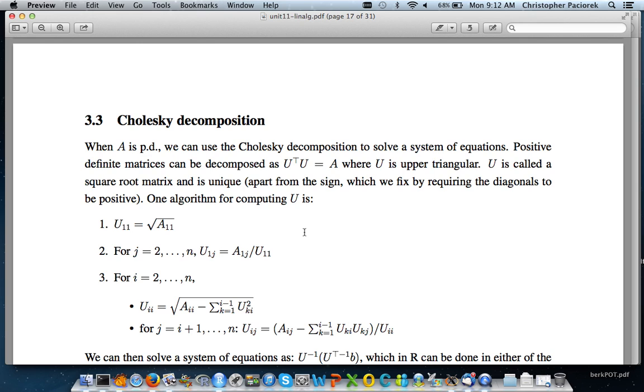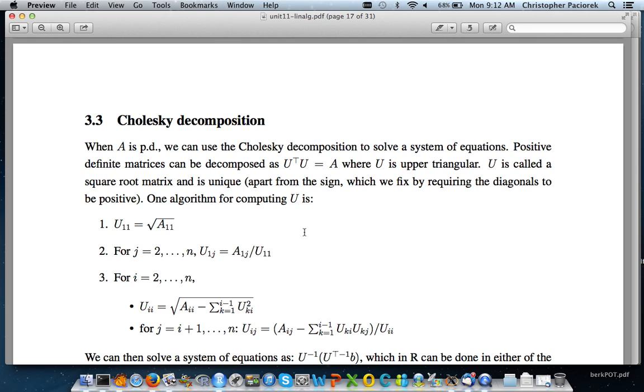Okay, so the idea is we're going to try and compute this decomposition, some upper triangular matrix U transpose times itself. The basic Cholesky factorization is not very hard to come up with. We just write it out like this, and then we start working through what the individual values of the U matrix have to be. So I'm just going to look at the upper triangle of A, since the lower triangle I can just get as the transpose of the upper triangle.